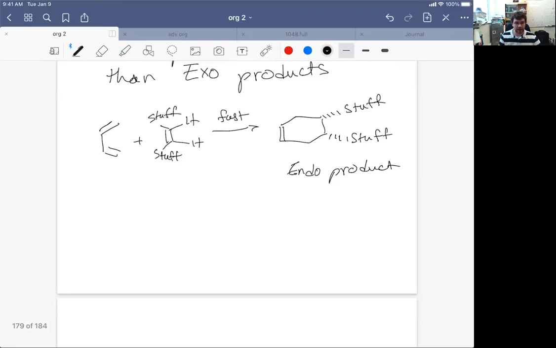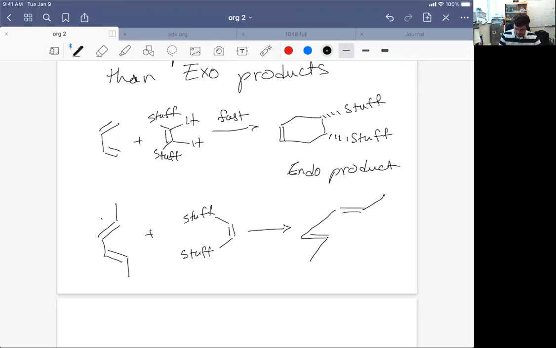But let's go ahead and add a situation where that matters. We can do that by simply adding groups to the diene. So let's put the two groups for the diene here plus our alkene with stuff. And we'll look at specific stuff in the next few examples. Well, now here, let's go ahead and consider the 3D perspective. My methyl group's pointing out in a way because both of the alkenes are trans, or E. And then here's my dienophile with the stuff oriented underneath the ring that's forming, which I can show by these dashed red lines.